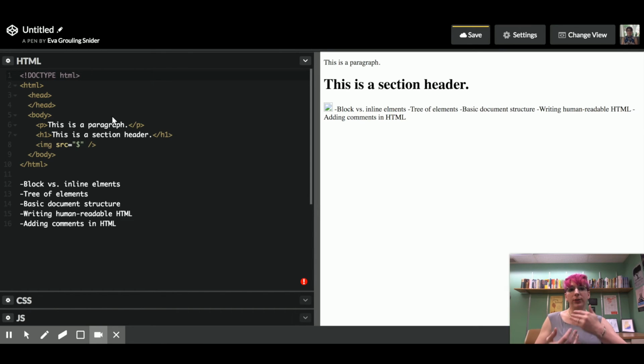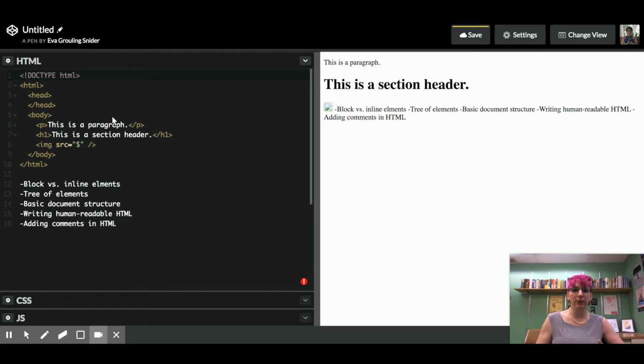So all siblings of each other should be on the same indentation. And what this does is this allows for your code to be very human readable. Somebody can browse through your code and locate things and read and parse out what's happening with your code.